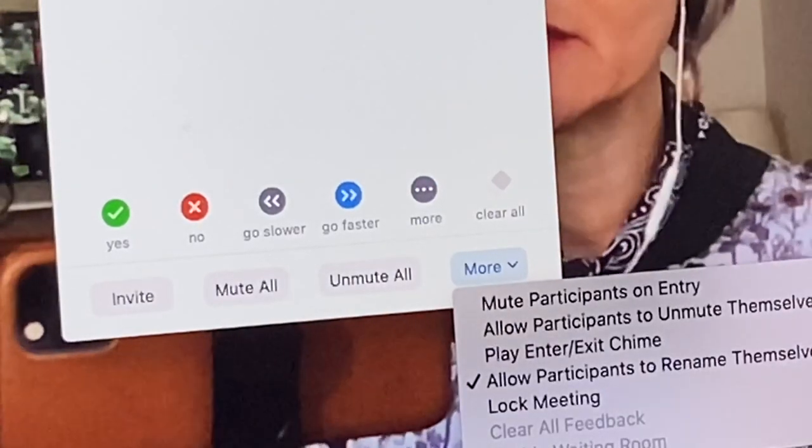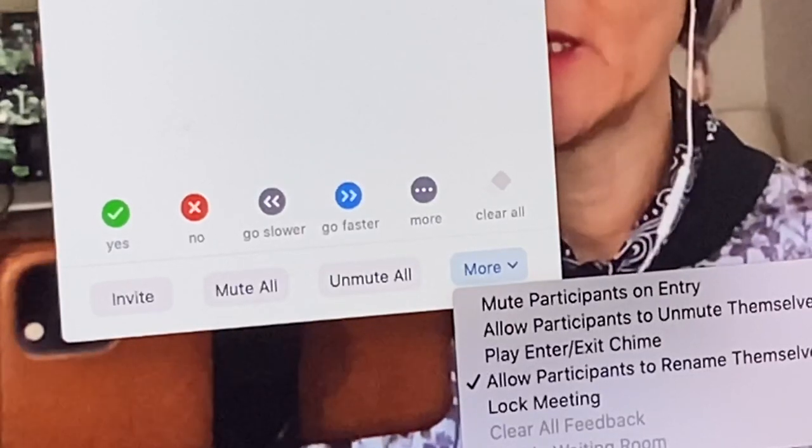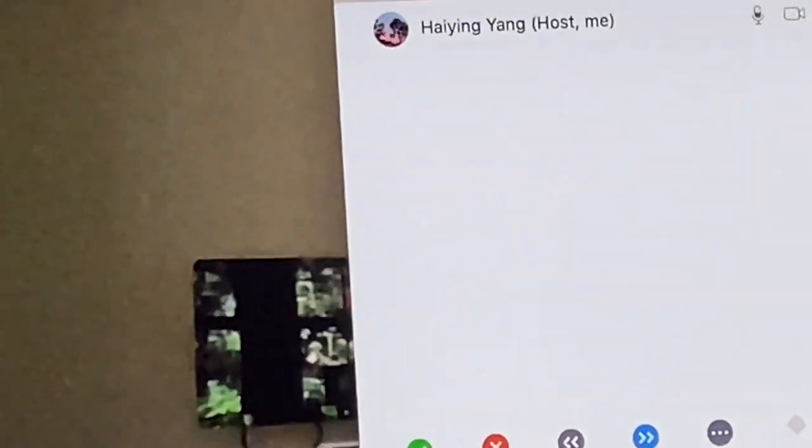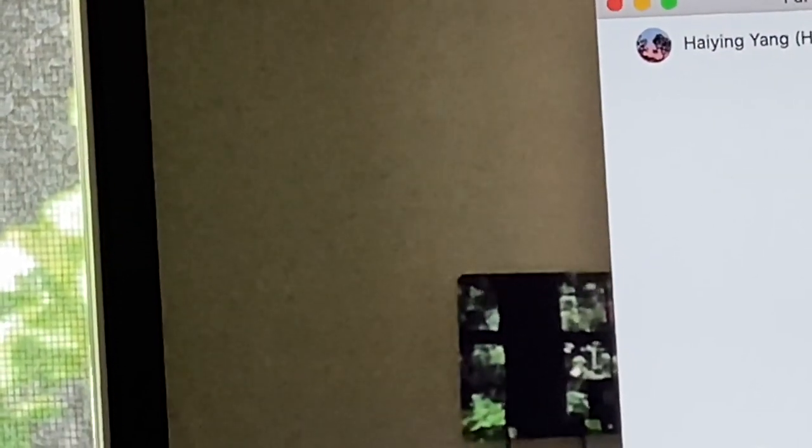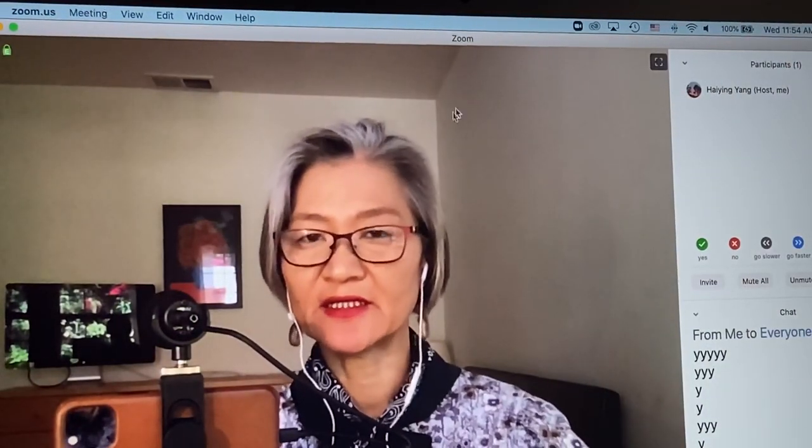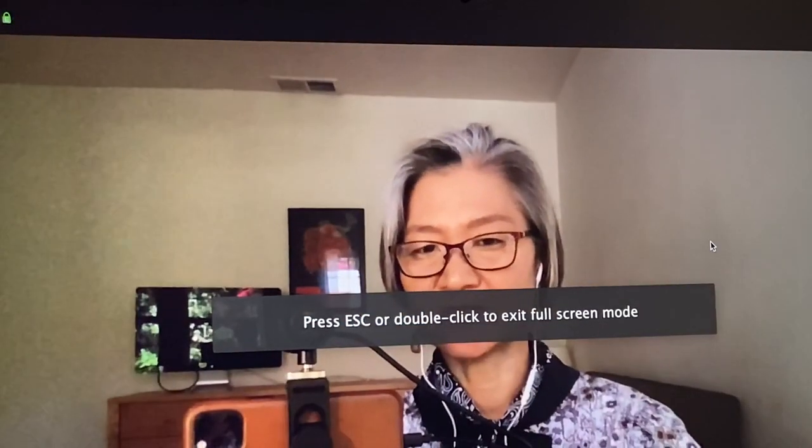You can also use the sidebar a lot of the time. Let me see if I have chat. I will not let you see the chat, so let me move away a little bit from the screen. Sometimes you can share a link. Let me blow up to the full page. This is myself. And you can go to the chat to share some of the links you want to share with others. For example, if I have a Google Form exercise for students to practice, I will share that link. If I have a video for students to watch without using my bandwidth, and sometimes the video is made for the whole class to use, sometimes they can use those videos at their leisure time, then I can do like that. So I go to chat.